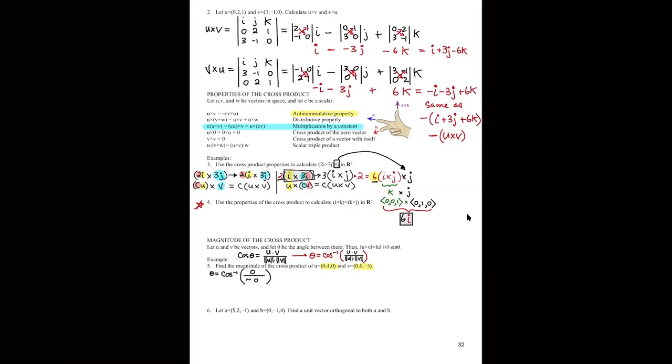So theta is going to be equal to inverse cosine of 0, which is going to be, if you want to go degrees, 90. If you want to go radians, pi over 2. All right, we'll say 90 degrees. It's orthogonal. But you could look at it and say, well, which way are we going? Well, we don't really care. We're just looking for the angle between the two. So we want the shortest angle between these two vectors.